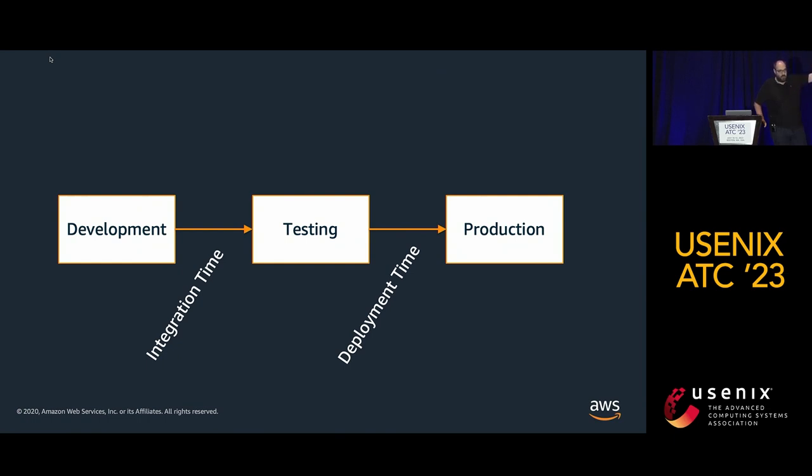The other thing we started hearing more and more from customers in Lambda was saying, it's fantastic that you do all of this management stuff for us where you patch the runtime and you patch the operating system. That really simplifies things, but we don't want you to do it, right? We want to be able to take our code, our libraries, our runtimes, and the rest of the user land. We want to package those up and we want to integration test those. And so we don't want the first time that a certain set of bits are running together to be in production, which is the case with the old Lambda model.